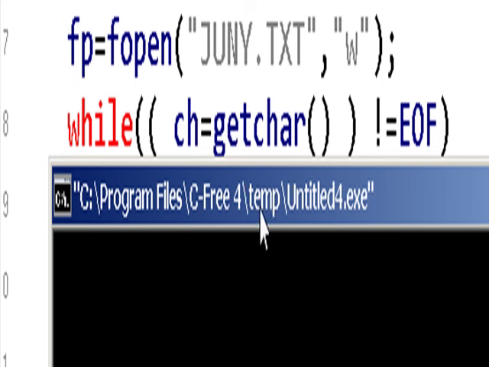Say for example I put something, j, and again it's waiting, because the while loop will not leave unless we press what? EOF, end of file. That is what? Control Z. So it's again waiting. The while loop loops again, and it again waits. The getChar again waits and tries to put it into the ch.